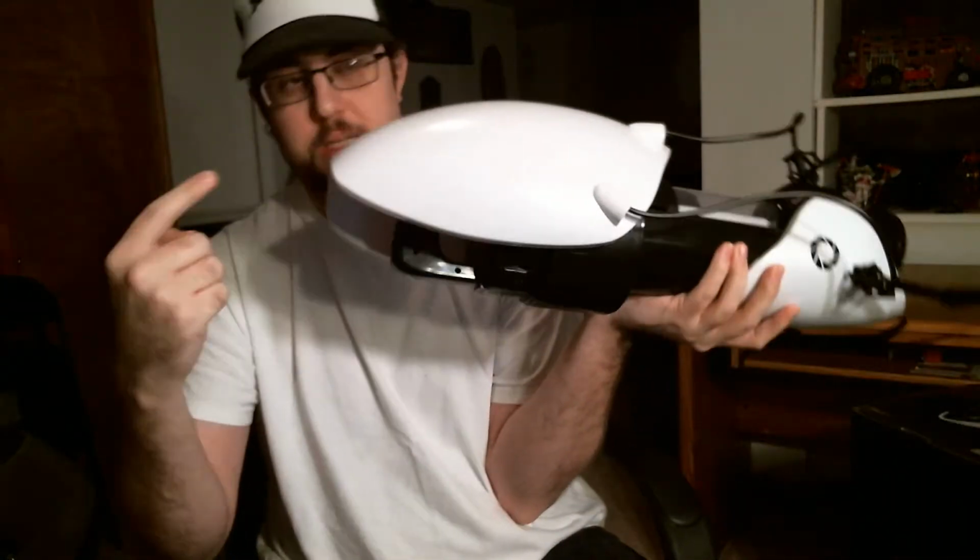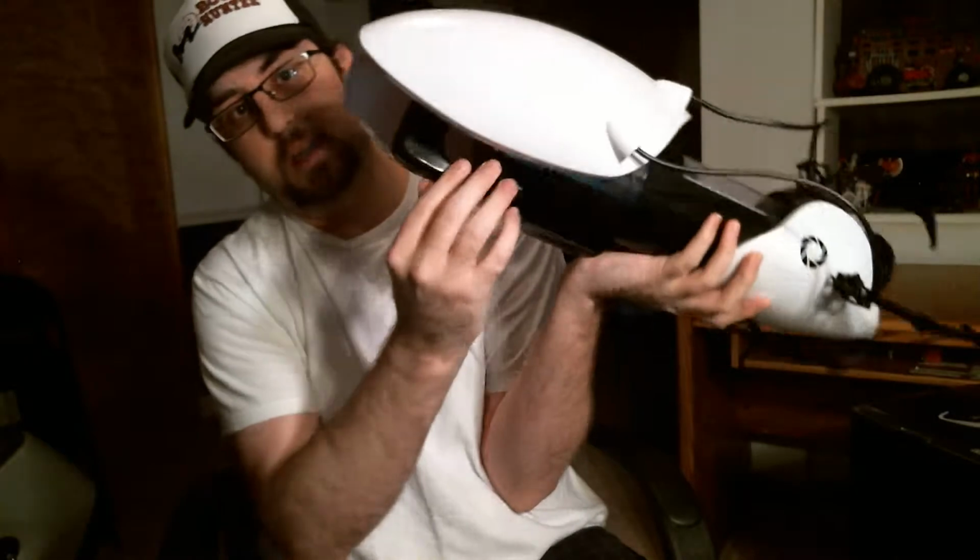The claws on the end are posable, with a joint here and a joint in the middle, and that's about it. Basically all they do in the game is open up a little bit when you grab something. But yeah, like I said, pretty simple functionality. I mean, big surprise, all it really does is light up and make the noise. And we'll get that right now. There's a slide up and down switch on the handle here on the back.